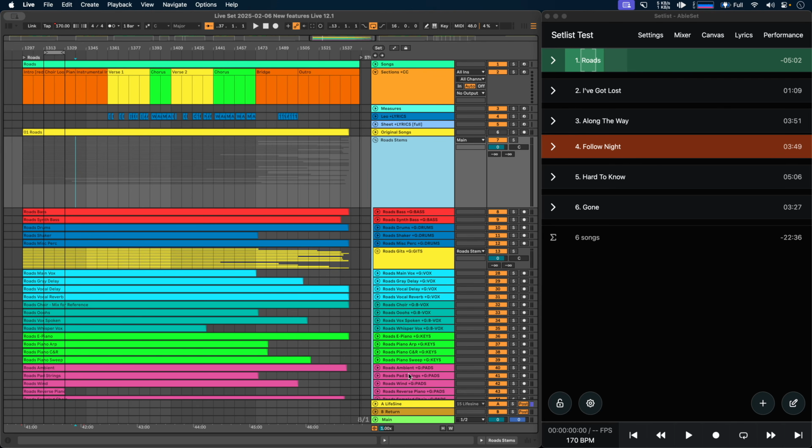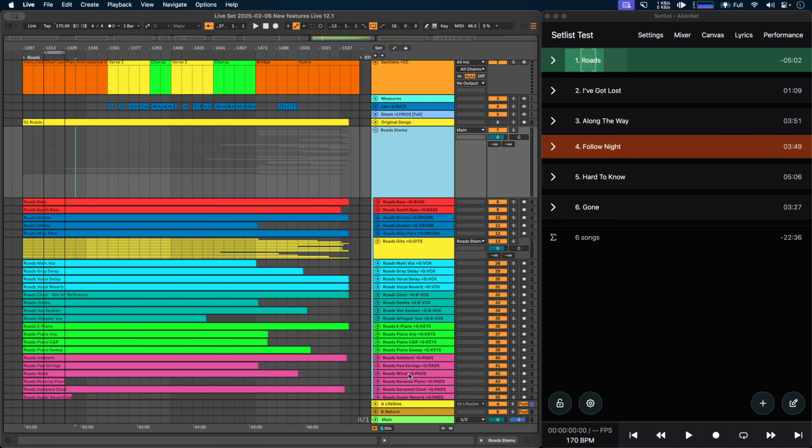In this video I would like to give you a quick preview of an upcoming feature in AbleSet 3, and that is track groups and the mixer. Most playback projects contain multiple backing tracks. Those might be for practice, for example. Those might be for if one of the musicians can't make it for a given night. And depending on the situation, you want to mute or unmute or even solo some of those.